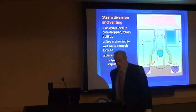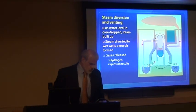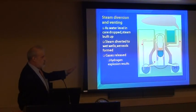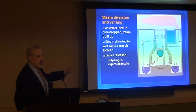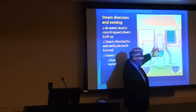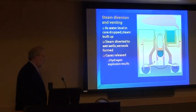Now, they always talked about the reactor accident, and they did the same thing with Three Mile Island. They never mentioned for a long time that it was a meltdown. Anytime you have an accident like this, 99 times out of 100, I can almost guarantee it's going to be a meltdown, because once the fuel rods get uncovered, it's going to be hot enough for something to melt. So this was a meltdown, same as Three Mile Island.